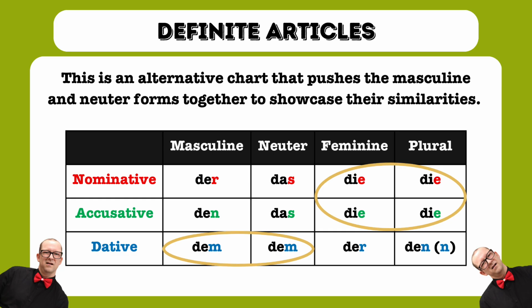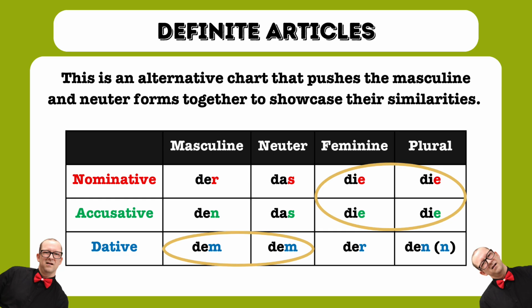I mentioned before that I always put things in the order of masculine, feminine, neuter, and plural, but this is mostly just because that's the way that I was personally taught. Many other teachers will actually use masculine, neuter, feminine, plural. That way the masculine and neuter forms, when they line up in the dative case, are next to each other, so we have dem and dem. It also shows us that the feminine and plural forms in the nominative and accusative cases are the same here, so we say D for all 4 of those spots.